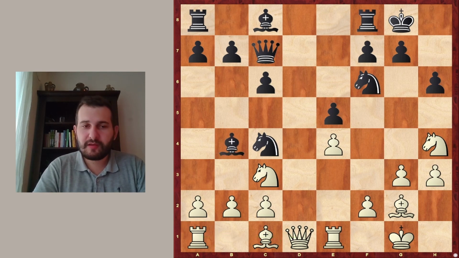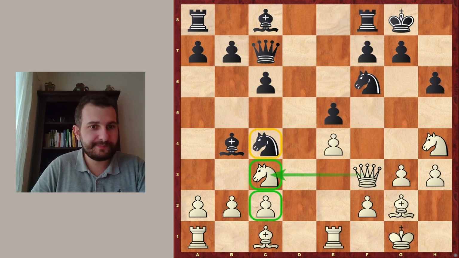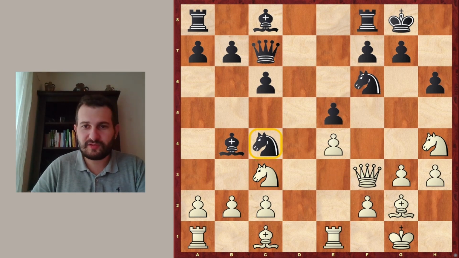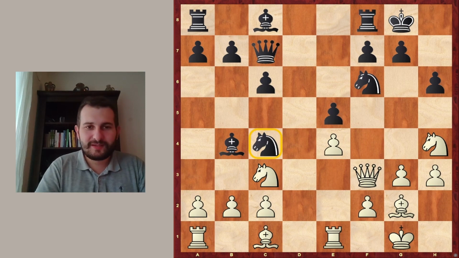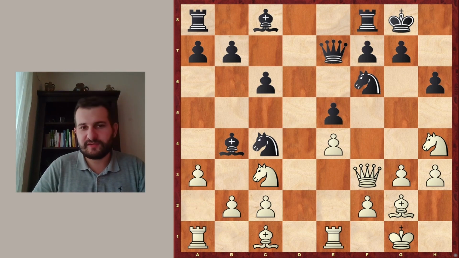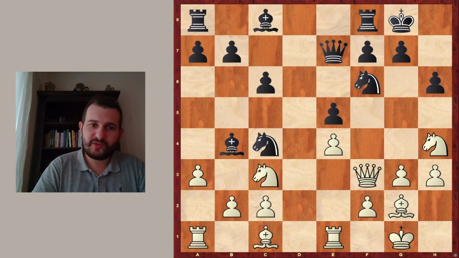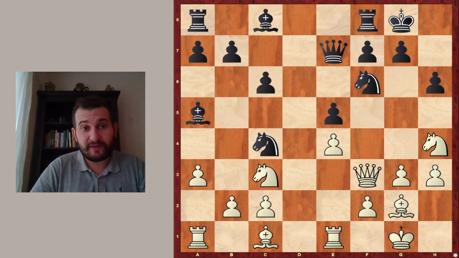So bishop b4 played, and now the question is how to defend this knight on c3, and white decided to play queen to f3. So now it's covered, no double pawns. If there were double pawns here, this knight would be a monster. But fortunately for white, the position is still a little bit different. So now, after queen f3, black plays queen to e7, and white plays a3. And it's obvious that you don't want to take on c3 with the black pieces. So just draw back to a5.